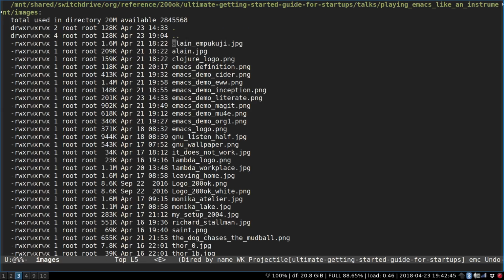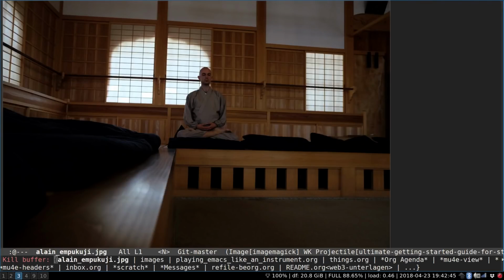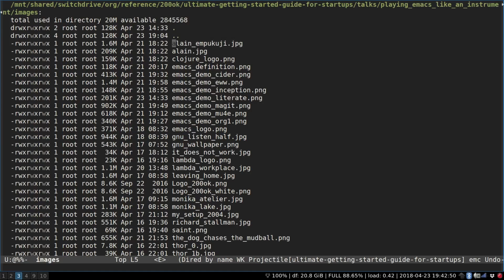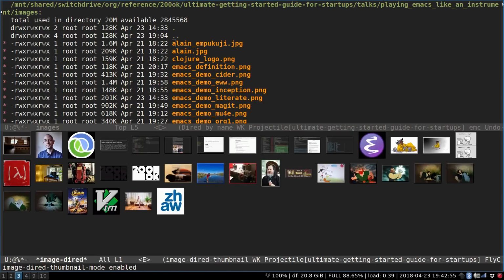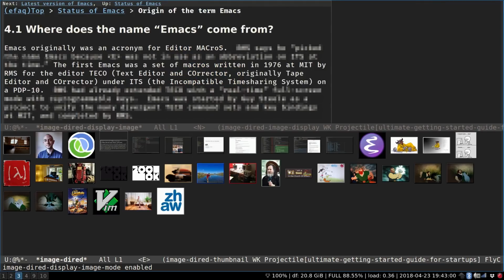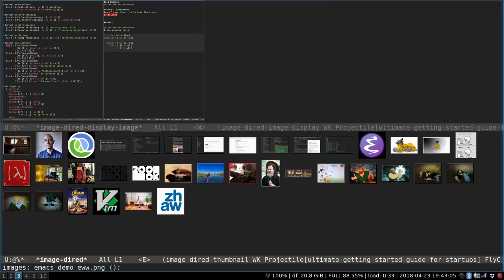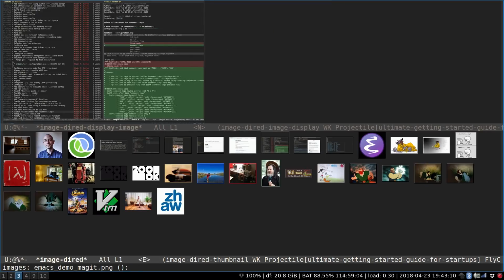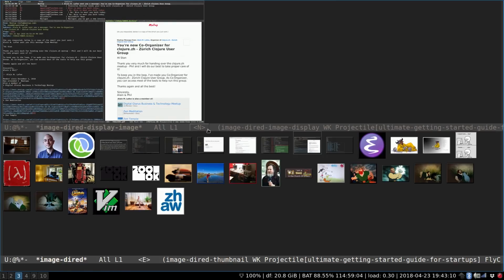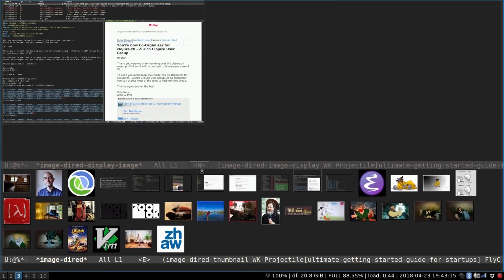Quite nice. Of course I can look at all of those images, but this is kind of a bad situation to just look at them like this. It's nicer if I start a thumbnail mode and go through the images like this. I can jump to the next one. I usually don't use this keyboard a lot, so if it doesn't work, it's just my mistake. It's never Emacs's mistake.